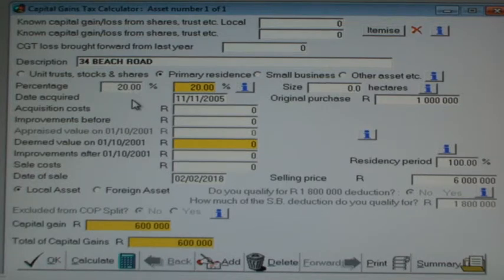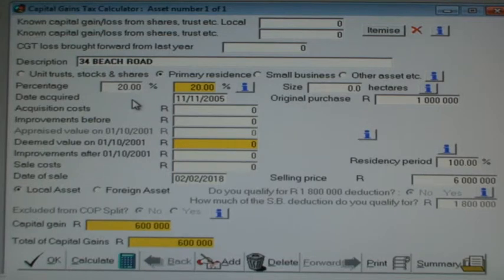Well, the law says that each person who has a financial share in the asset shares in the 2 million rand exclusion and shares in the gain for capital gains tax. This means that each partner winds up with a 20% share in the 3 million rand gain. If this particular partner we are concerned with here was married in community of property, then his 600,000 rand gain amount would be split between him and his wife equally.